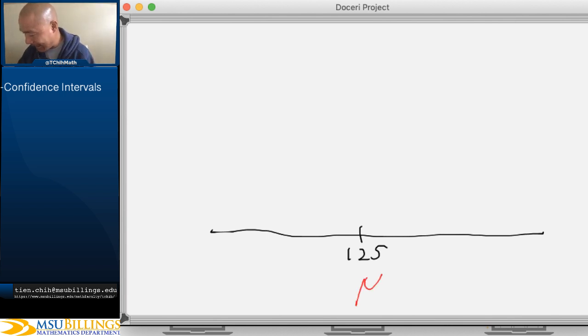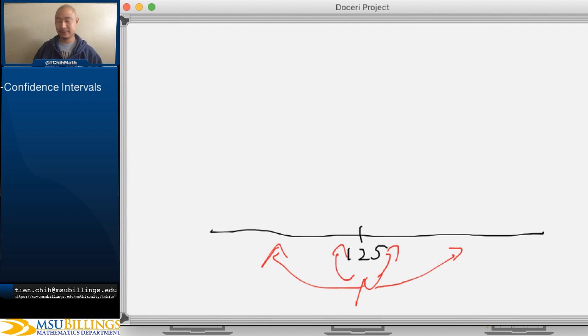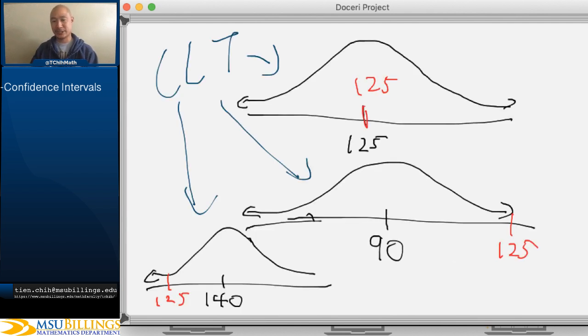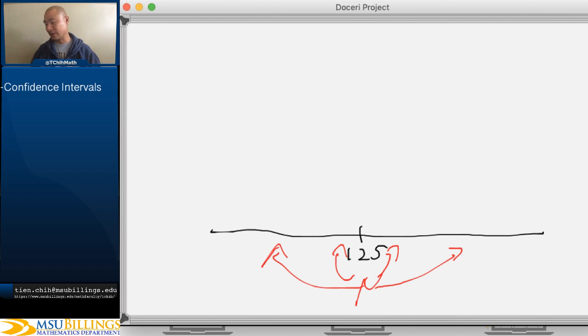And then you get an actual population average that could be anything, right? But when we look at this picture here, it does seem as if it's more likely we got a result of 125 if the actual mean is closer to 125. And if it's really far away from 125, then the chances of us getting a result like 125 is less. And so if I look at the possible distributions of where the mean could end up, it seems as if the true mean is more likely to be closer to the 125 and less likely to be farther away.